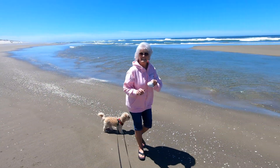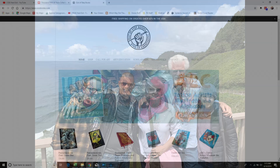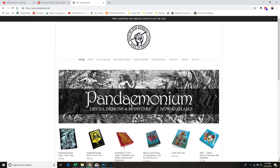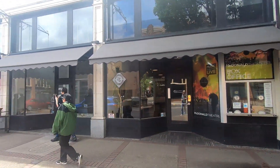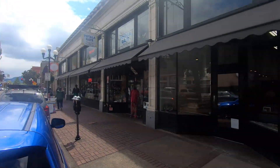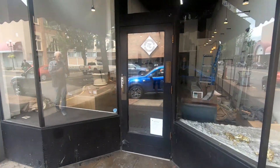We've got a son that lives here — son and daughter-in-law and a grandson. Our daughter-in-law just got her doctorate in clinical psychology a few months ago. They have a publishing company with like 20-something books of different tattoo art that they sell all over the world — pretty successful. And then they've got a line of children's books. And now they're opening up a new art gallery in Eugene called Out of Step Gallery.